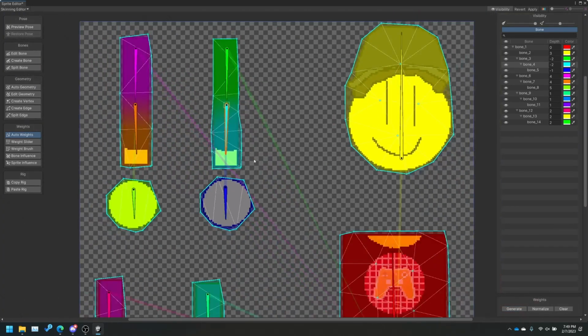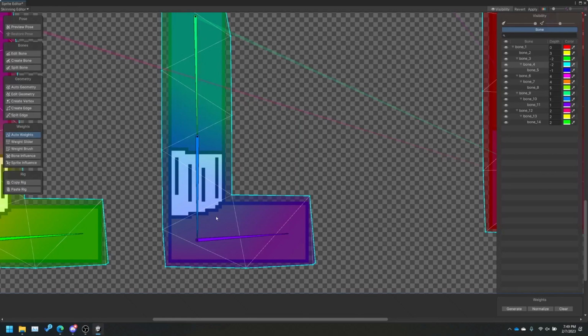There have only been a few times I really had to use this. Something down here would probably make more sense, because say you want this blue bone to have more influence on the bottom part of the foot, or the purple one to have complete control over the foot, so you don't want it bending at all. I would do it that way. You go to the weight brush, and now this bone has complete control over the foot.